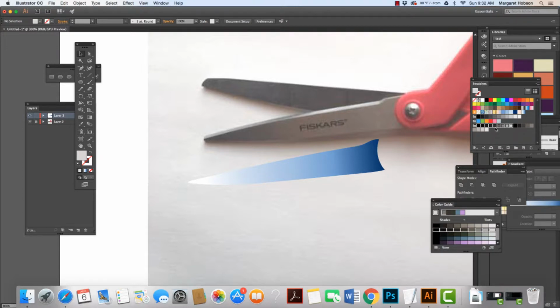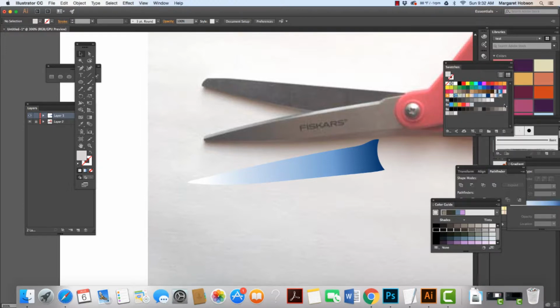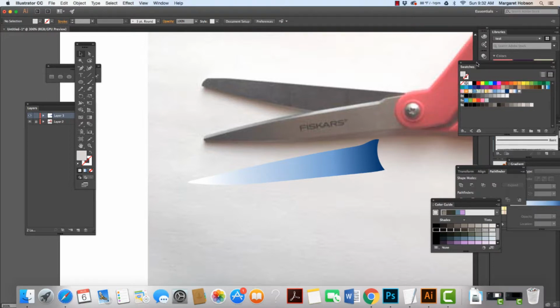And I can even organize them around. I can take this, I can drag it and put it in with these colors. So however organized you want it to be, again, it's your workspace, and you do really what works right for you. I'm going to leave that as it is. I can even, if I would like to, widen this out so I can see them all in a line. Excellent.